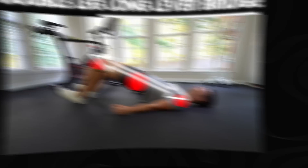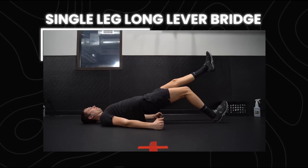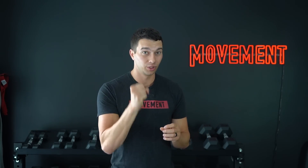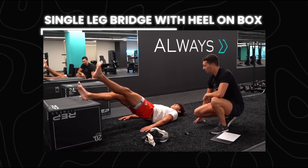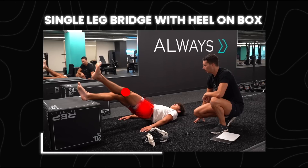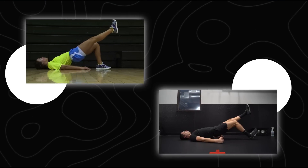Once that's mastered, move on to a single leg long lever bridge — same position. This is a really challenging exercise, but getting runners with proximal hamstring tendinopathy or athletes with recurrent strains rock solid here tends to produce great outcomes. The most difficult variation is the single leg bridge with the heel up on a box, with a slight bend in the knee. I test athletes from easiest upward until they reach a point where they can barely hold 20 seconds but can't quite hold 30 — that's the right exercise to prescribe.